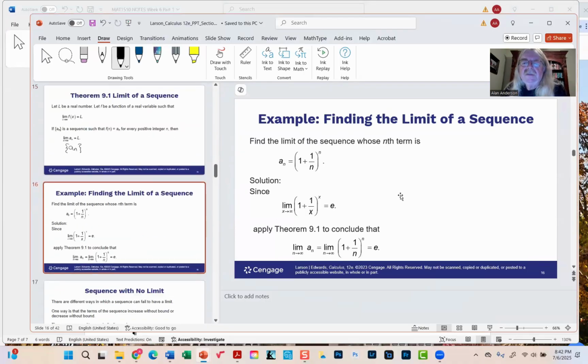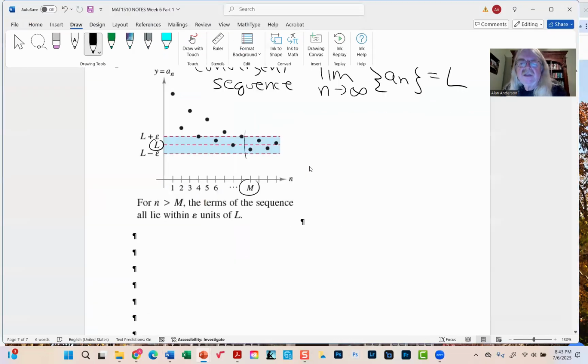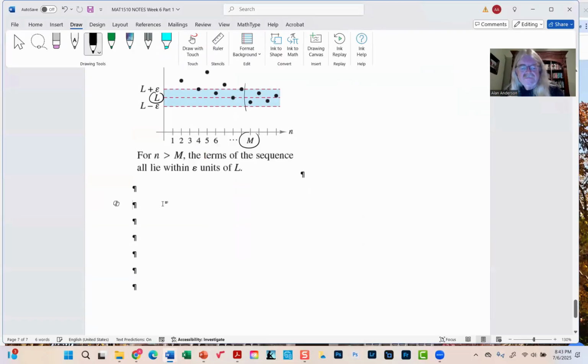All right, well, this is something we know and love. This is our old friend e. If each term is (1 + 1/n) to the n, the limit as x goes to infinity, as we remember from Calc 1, is e. So therefore, the limit of this is equal to e. If you just want to check it out for a minute, we can try a few of these terms.